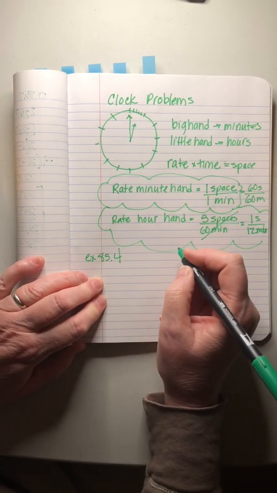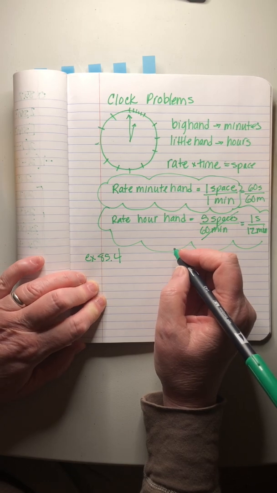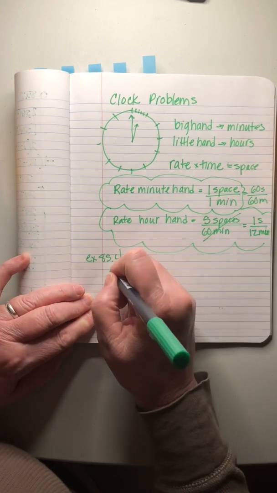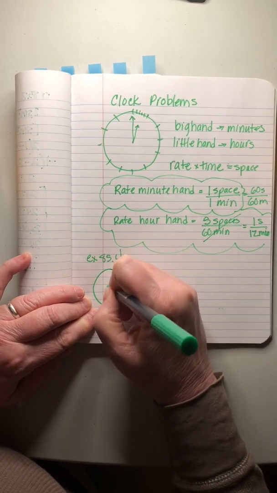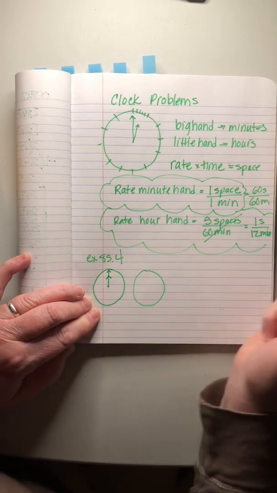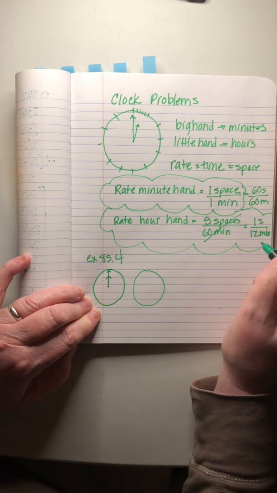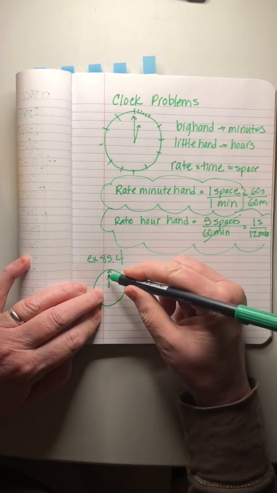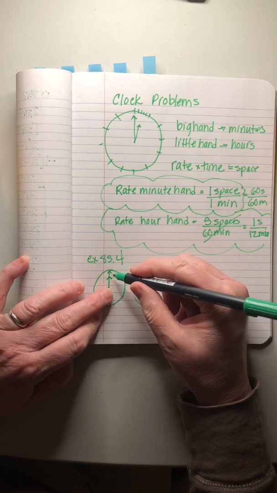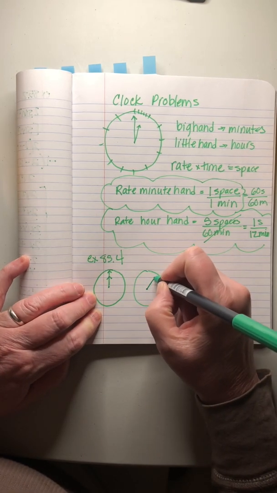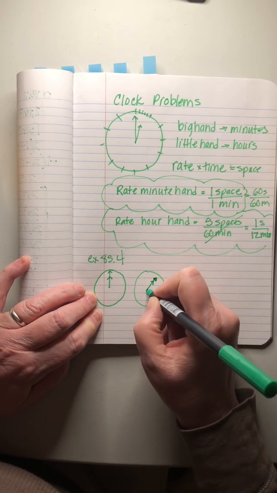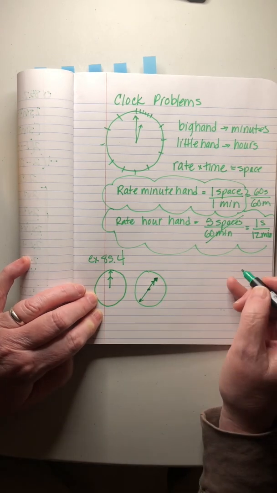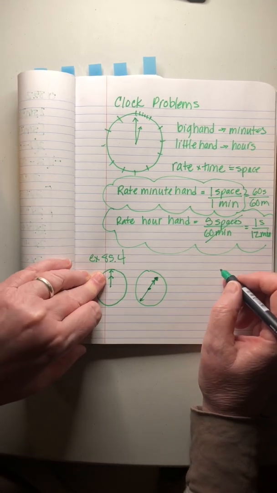85.4. The hands of a clock point in the same direction. In how many minutes will they point in opposite directions? Okay. It helps to draw a picture. Right now, let's just say they're both pointing straight up to noon. Now, they're going to have to move a little bit because they're both going to start moving, right? But maybe it'll be something like this. This should be the shorter one, and then that will be the longer one. Something like that, right?